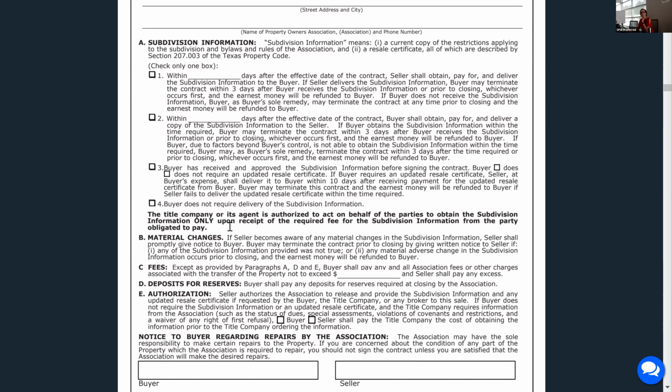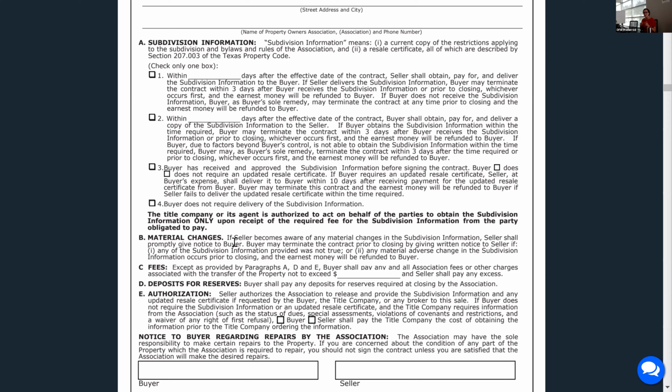So going back up to material changes. If anything changes in the subdivision information between the time the information is delivered and closing, the seller has to disclose that. And a lot of times at the end of the year, they'll order the subdivision information, say in September, and then in October, maybe it's due to close at the end of October. In October, the seller gets a letter notifying him that the HOA dues are going up for the next year.